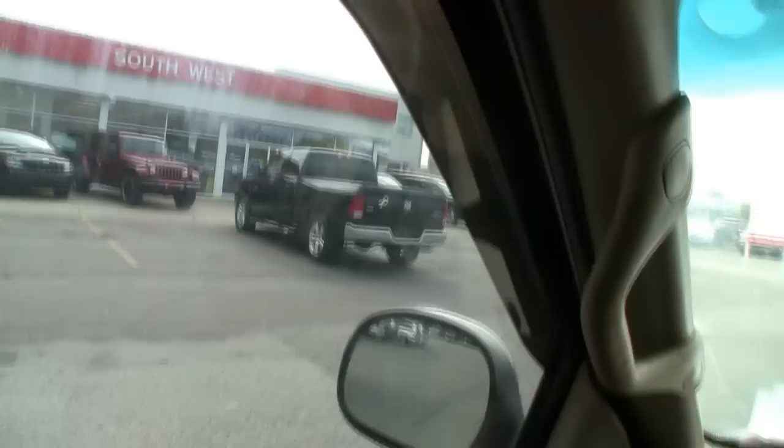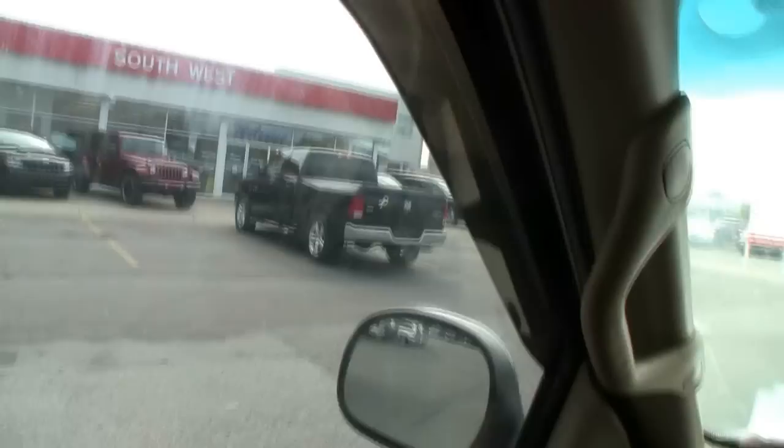See that truck there? 2009 Hemi - absolutely immaculate. When I say immaculate, I mean absolutely immaculate. The thing's done 30,000 K, that's all it's done. It's been regularly serviced in there. There's an old guy who just bought it in this afternoon and bought a brand new truck. I saw the guy - I've been waiting there for like three quarters of an hour because I can't show you a truck until he's actually left.